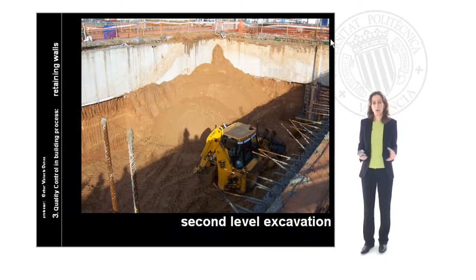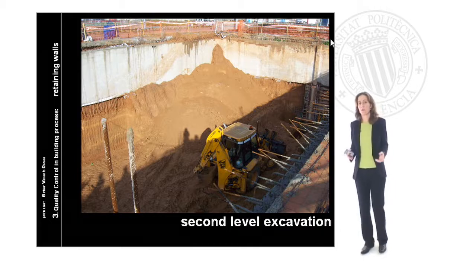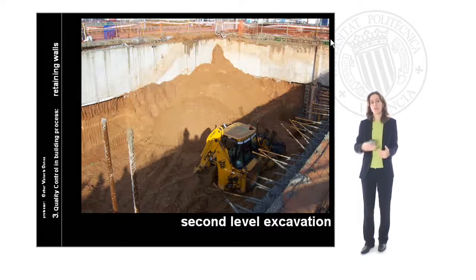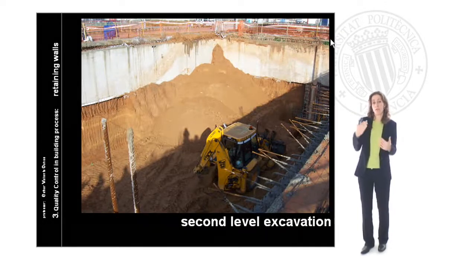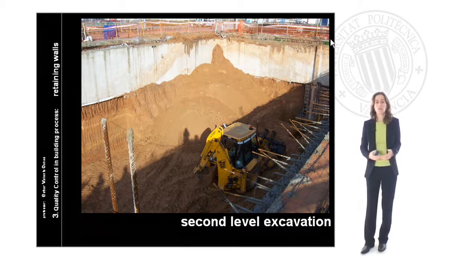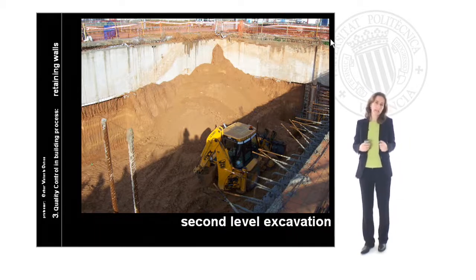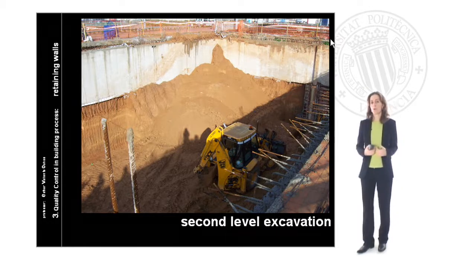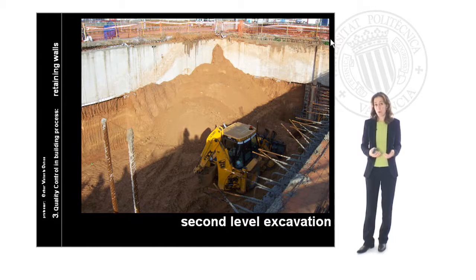After having our first ring of retaining wall made by units, you have to continue with the second level. In this case, we make it chronologically from a different point of view, from superior going down to inferior levels, in order to support and resist the pressure from the land. It's very important to control the way we are going to construct the rings of our retaining walls. In this picture, we can see how the first level is made first, and just the beginning of the excavation of this area.